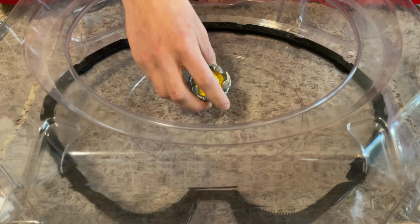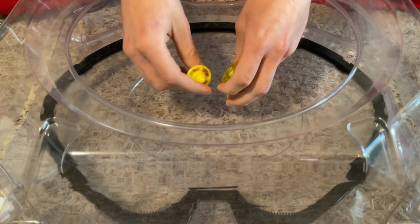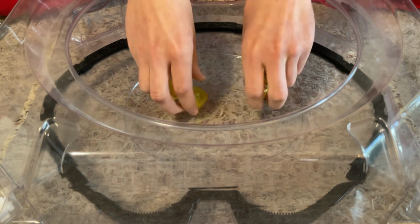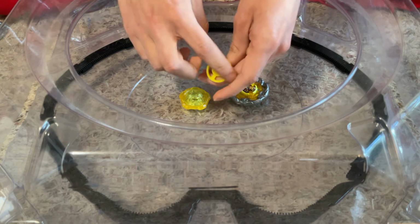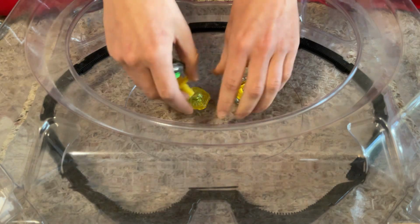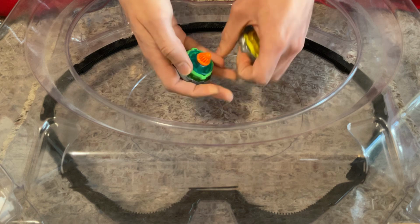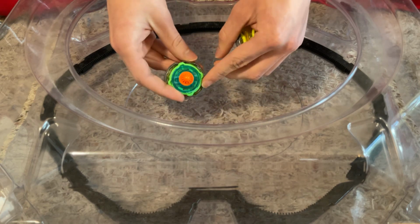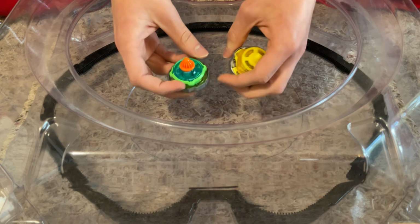But how do you make it better? Also, before I go on to some other better combos with this, I would like to mention that disc ball, the main advantage of the disc is to prevent scraping. You see, with other discs, if you tip over enough, you're eventually going to make contact with the ratchet and maybe even the blade, and you can lose a lot of stamina that way.